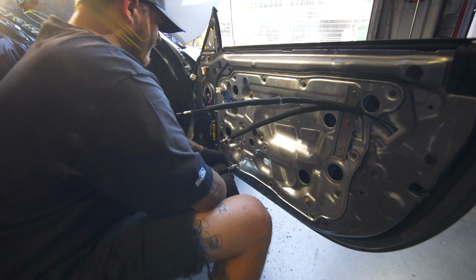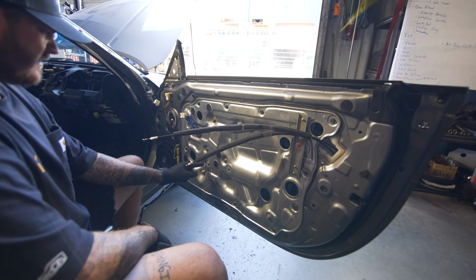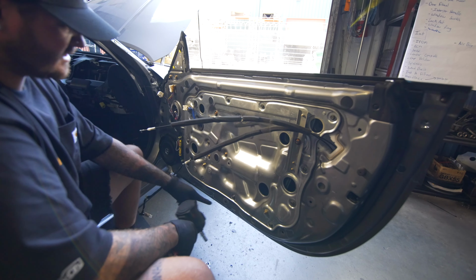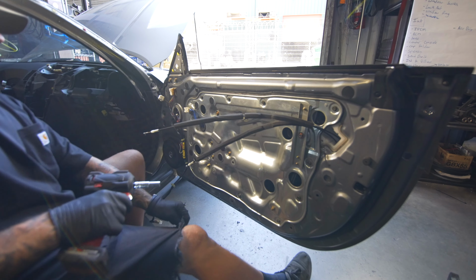And then just pull all the 10 mils off on the outside. You don't have to worry about this one, this one, this one, this one, even though that's a 12. You don't have to pull that off. So basically, wherever the border of it is, just start in one spot and work your way around.